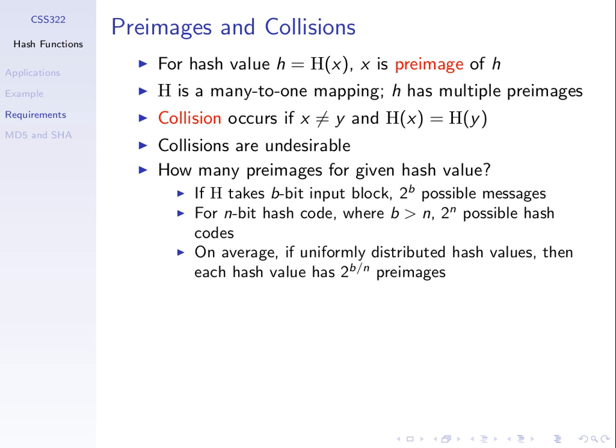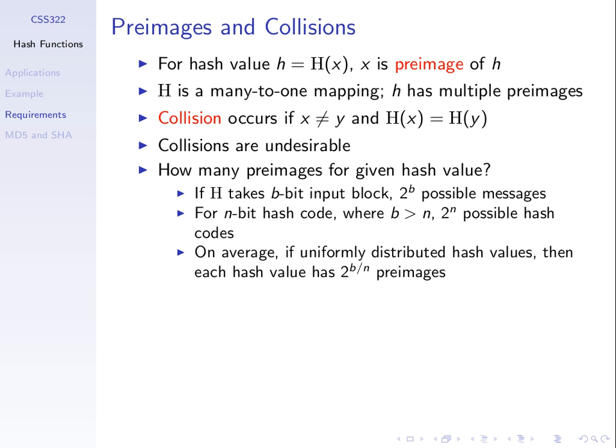Eight times 512 is 4,096. So 512 map on 8. There are 512 M's that map to H3. There are another 512 M's that map to H2. And another 512 that map to H1, and so on, on average. That is, assuming that the hash function evenly distributes those hash values.